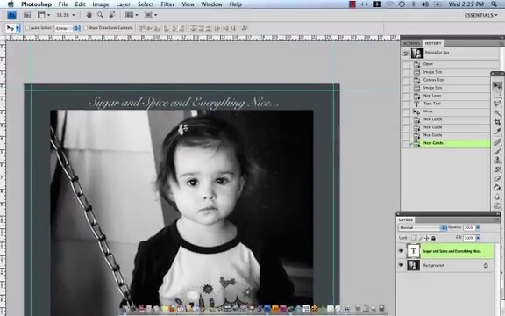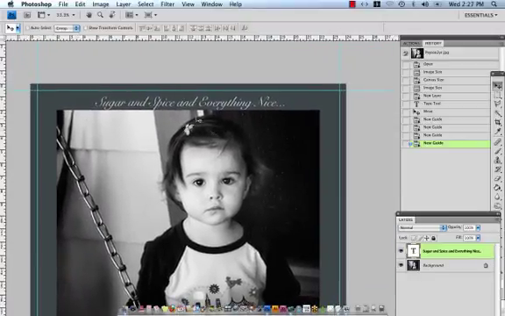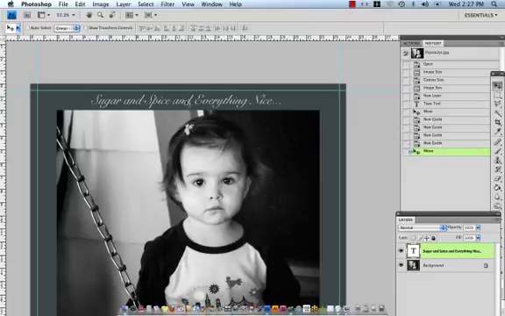Okay, so now you can see that my text sits nicely inside of this border area without going over and without coming into the image. And I'm just going to try to center it a little bit here before I go any further. Okay. So now that that's happened, the next thing that I'm going to look to do is simply take that text and duplicate it and drop it down and place it 3 more times around all of the other borders.